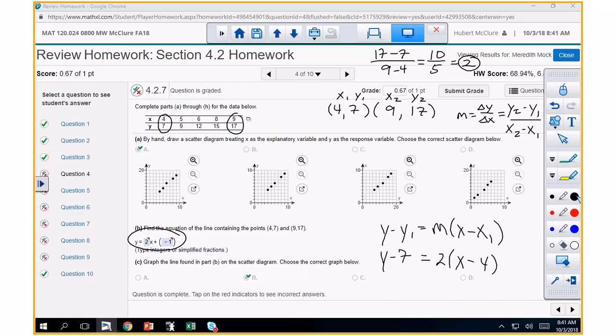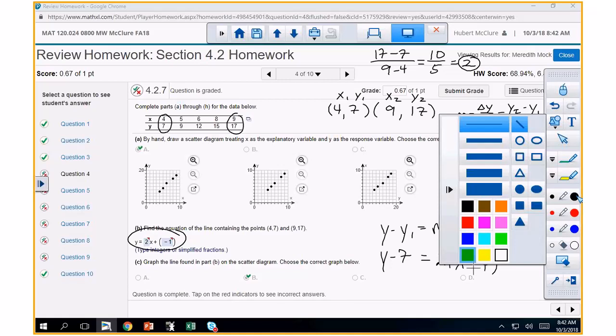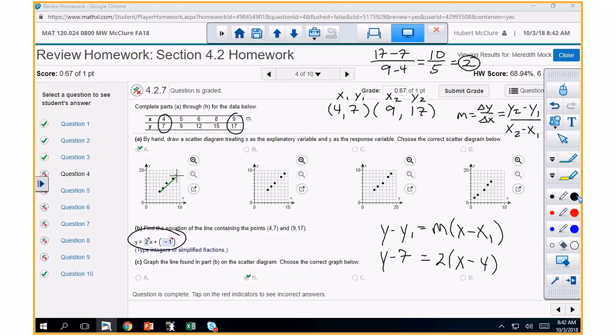So A, just plot the dots. B, do the slope and the point slope equation. Graph the line. It's going to connect the first and the last dot. So this is your graph. I'm going to put a line from here to there and ignore the other points. Well, that's the best I can do with this. That's actually pretty good. All right, so that's that line. Now, is it the best fit line? No, and that's what they're trying to get you to see. So we did C.